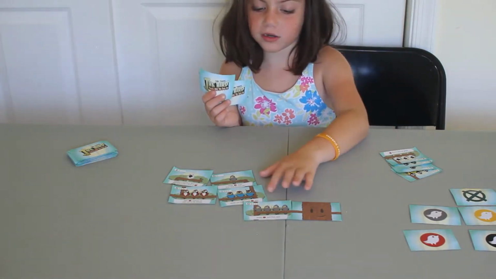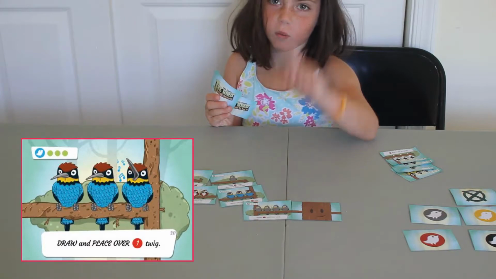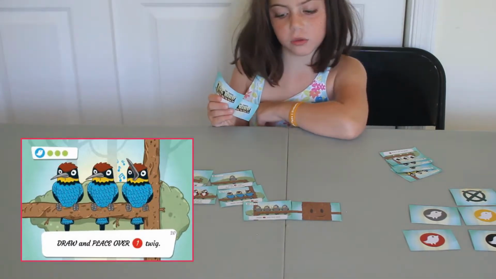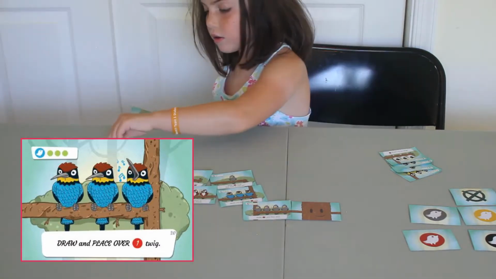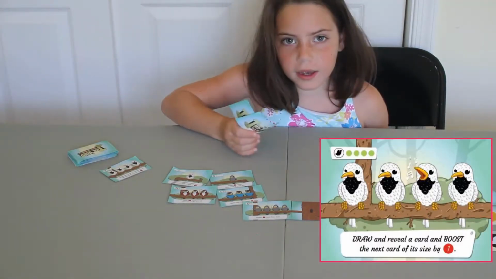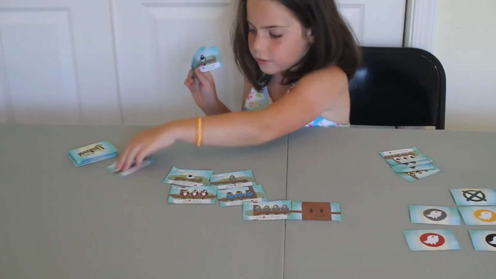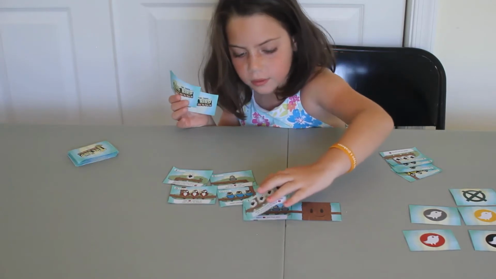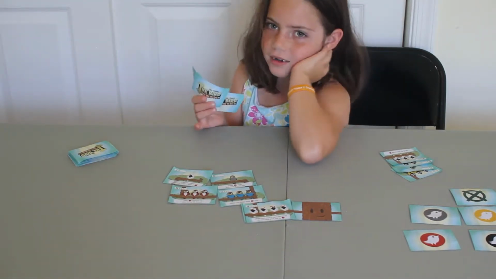My next card is this 3 blue. It says to draw and place over 1 twig. There are no other blue cards on my path, so the number is not boosted. I drew this 4. It can be placed on the board by covering the 4 gray birds. If I could not place that card, I would have just gone to keep it.